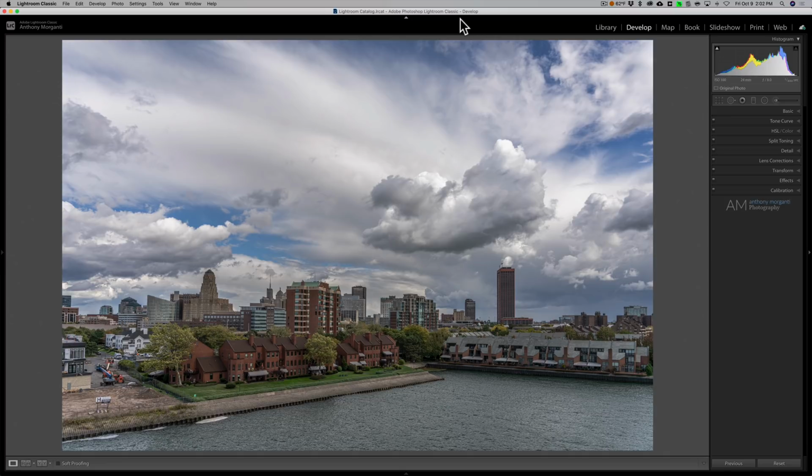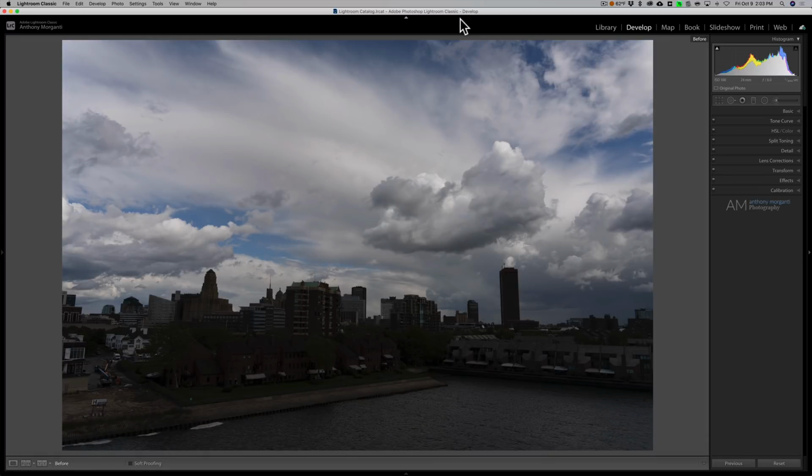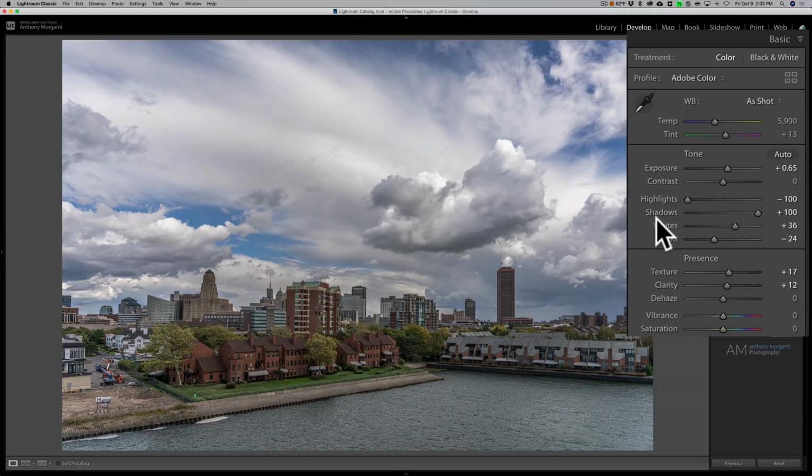Now, as I mentioned, most often you use it as a plugin. I have this image here in Lightroom. Most often what I do is some processing to the image before I send it over into Silver Efex Pro 2. What I'll do is mostly tone. For example, in this image, if I do a before, you'll see that the shadows are super dark. I exposed for the sky, so the shadows are really dark. So I opened up the shadows and reined in the highlights a little bit, and I just did some basic processing.